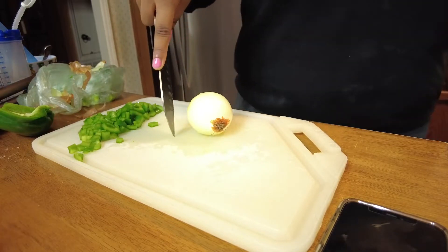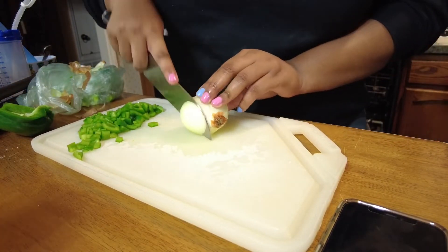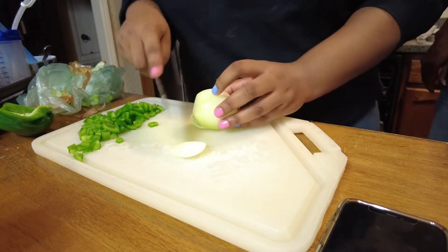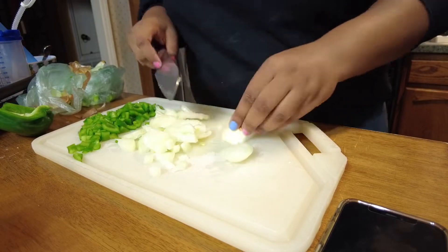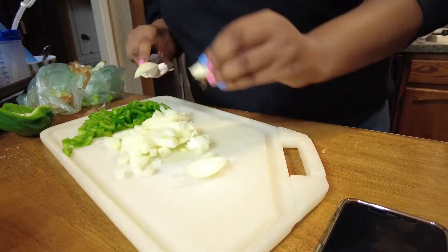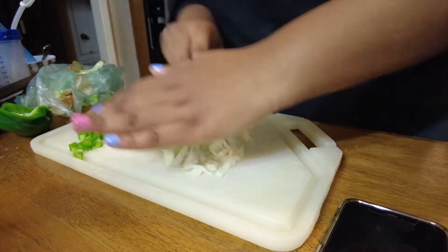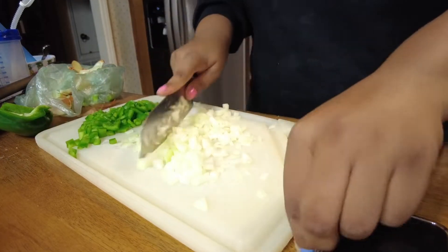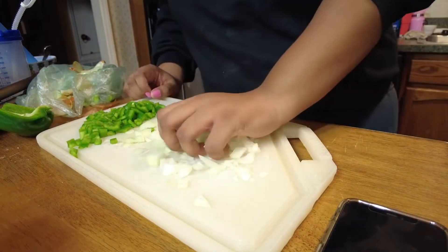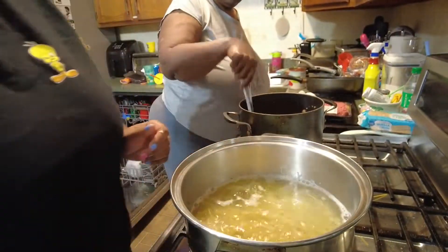Another TikTok hack that I learned and that I use when I cut my onions - except for this one time, and that's my fault for trying something new. Stick with what you know! What I learned from TikTok is that if you take a cold wet paper towel and place it on your cutting board, it'll absorb whatever causes your eyes to burn while cutting an onion. That really will prevent your eyes from burning 95 percent of the time - that's what I swear by.